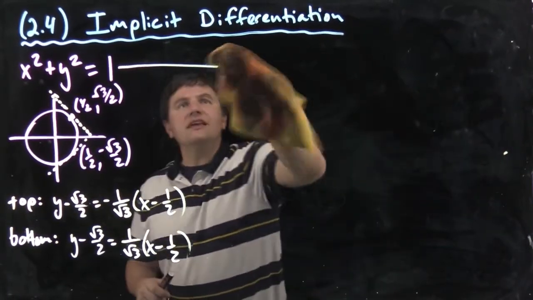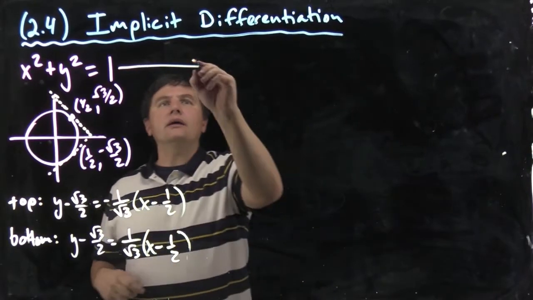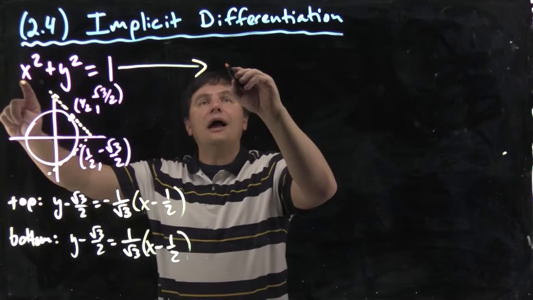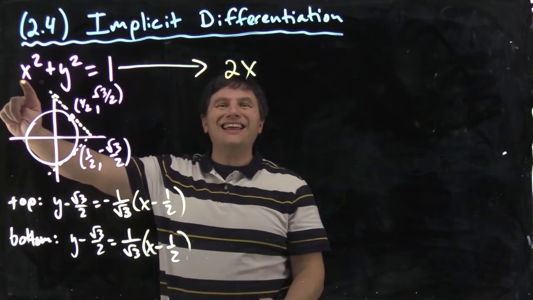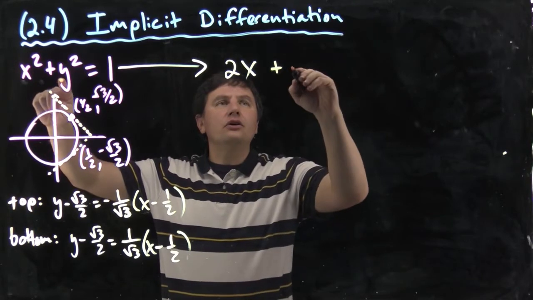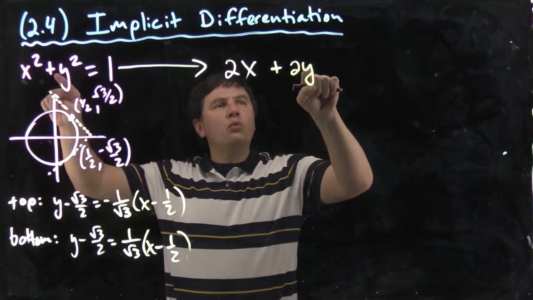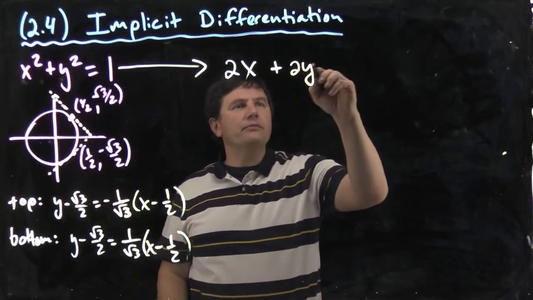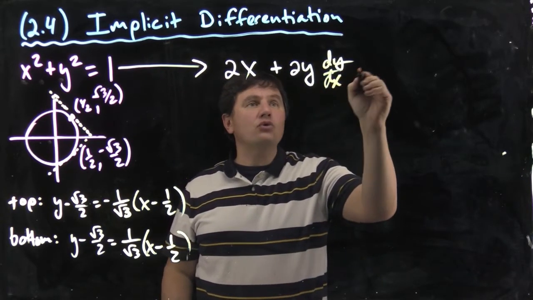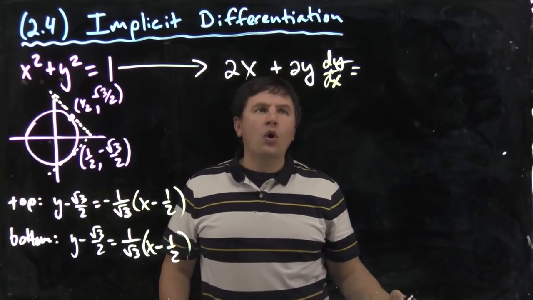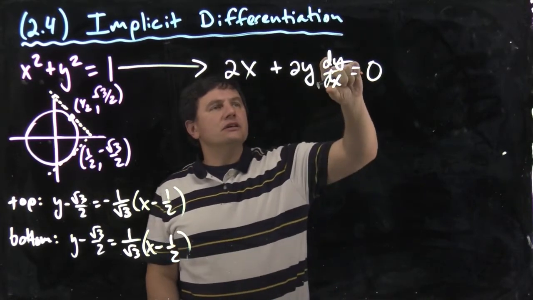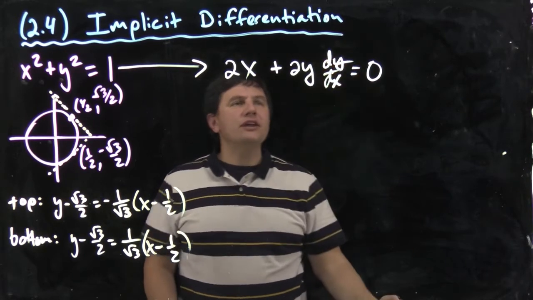Okay, so for instance here, take the derivative of x squared. That's, as always, just 2x. That is because this is the independent variable. And then when I take the derivative of this, I'll call this plus 2y. But since y has its own little function in there of x, I've got to take the derivative of that, dy over dx. I don't know what that derivative is. I don't really care what that derivative is, but I just write the derivative as dy over dx.